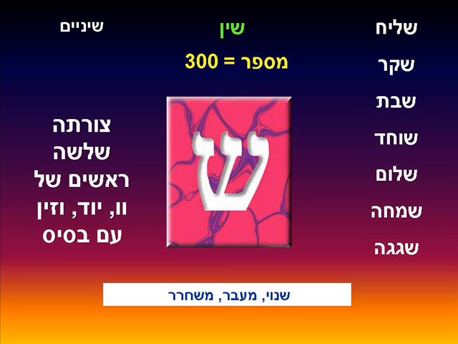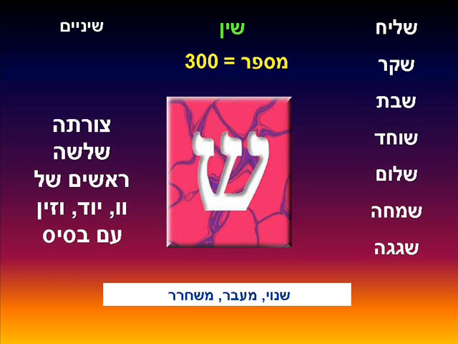Shalom, simcha. What do shalom and simcha have to do with the shin? Because in order for there to be shalom, there must have been no shalom before. In order for there to be simcha, the person must have been sad before. These concepts show a change in the mood, a change in the status. Before it was no shalom, now there is shalom, there's a shin. Something happened that there was a change. Something happened that now there is simcha, there is joy. Shegaga also, you didn't intend it, it's a mistake, you did it accidentally. There is a change from your original intention. I didn't intend to do it this way, but it happened with the change.